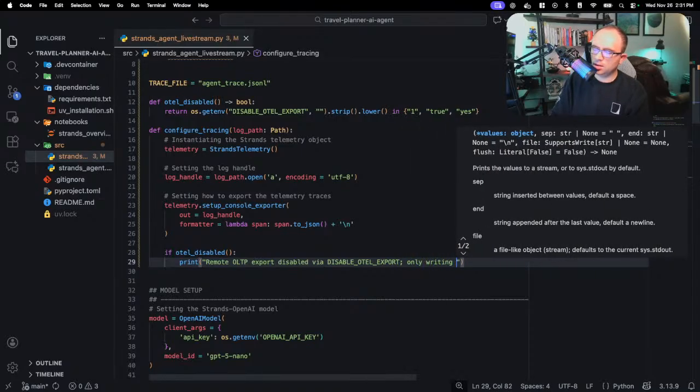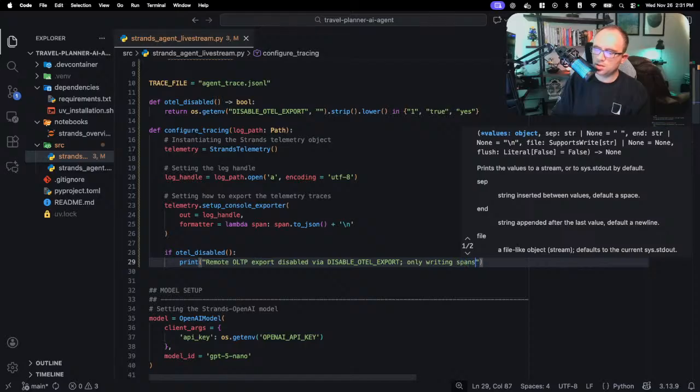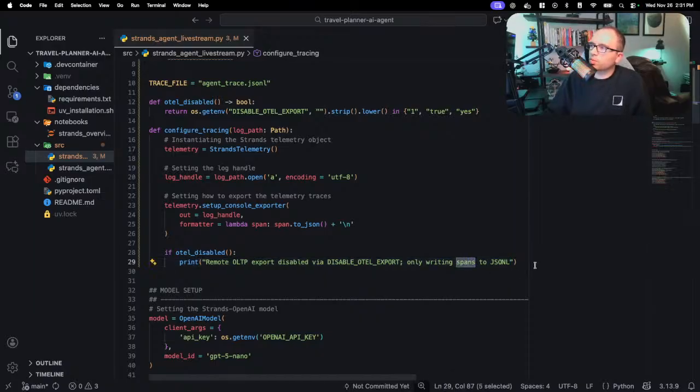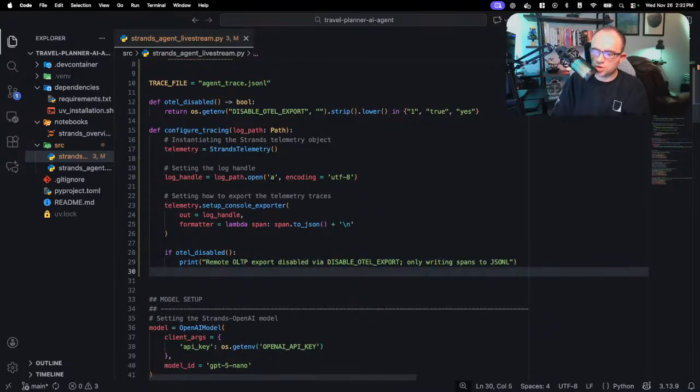Only writing spans to JSONL. Oops, that's redundant, only twice. Now, spans is actually a specific term, but I do not recall specifically how OTel thinks of Strands. I'm quickly learning that I probably need to get more clear on how OpenTelemetry works in general.